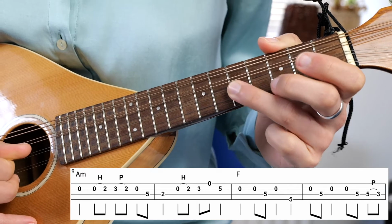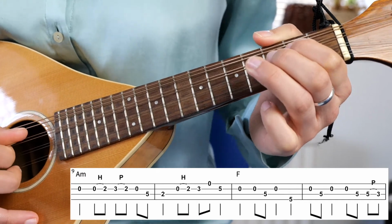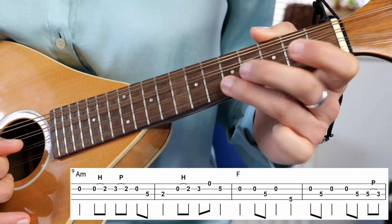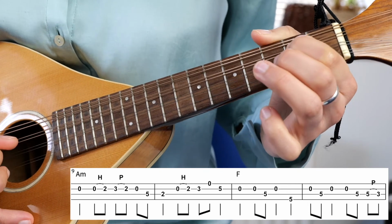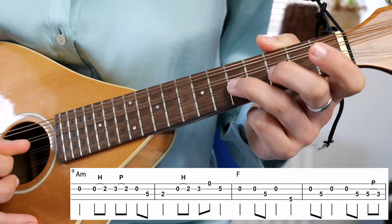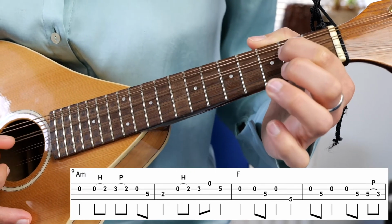I like that bit. I like it because it's complicated, and yet not, right? It looks easy enough, but bizarrely, I don't know, it just gives my hand a bit of a challenge. I think it's that bit that does it. So, 2, hammer on.